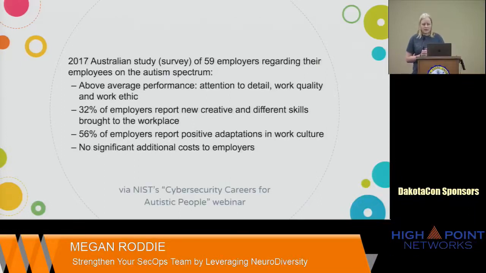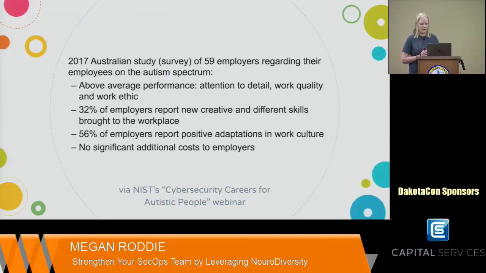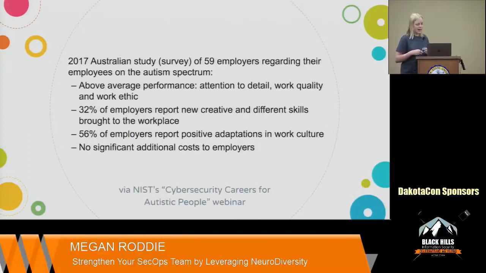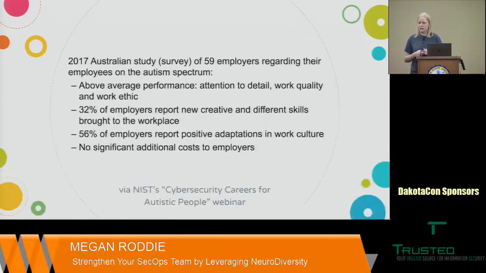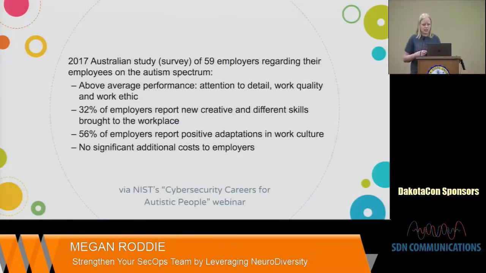They had above average performance and exhibited some of the characteristics I mentioned before: the attention to detail, the quality, and the work ethic and passion. They brought in different skills that neurotypical individuals did not have, and employers reported positive adaptations in the work culture. The individuals were adjusting fine when given the right environment to thrive in, and there was no significant additional cost to the employers.